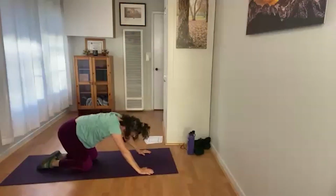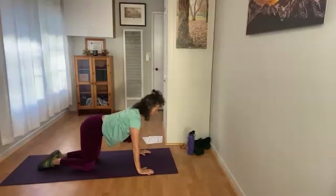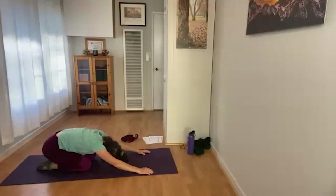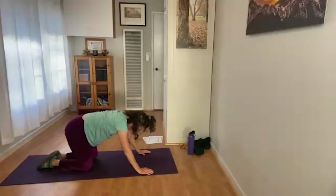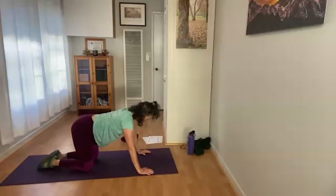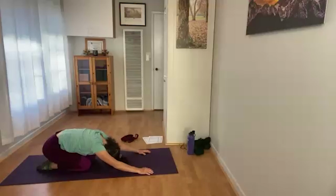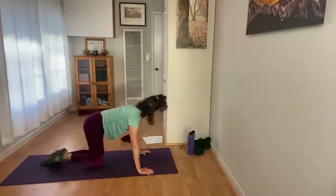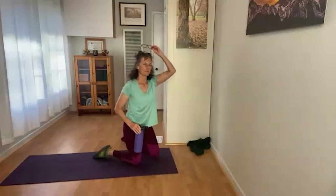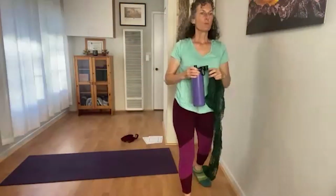Eyes can be closed still. So just moving into cow pose, as it's commonly called, and exhale back into child's pose. Moving with your own breath, releasing any tension. One more round here. And then coming to a seated position whenever you're ready.